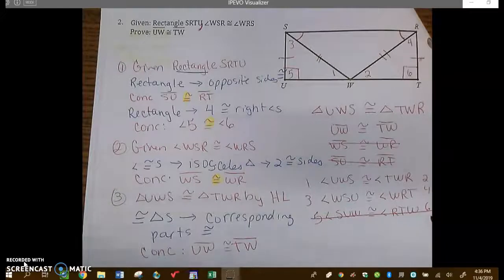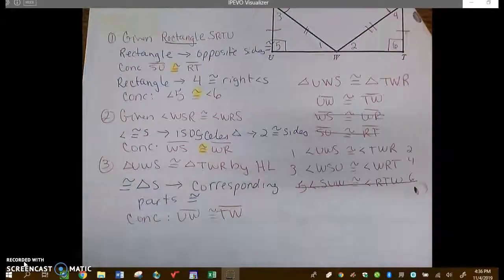Okay, so I would like you to try problem 4. You could also do 8. You could also do 17. And don't forget that you guys have a checkpoint. I am collecting that checkpoint on Thursday. So make sure you do that checkpoint for homework and hand it in on Thursday.